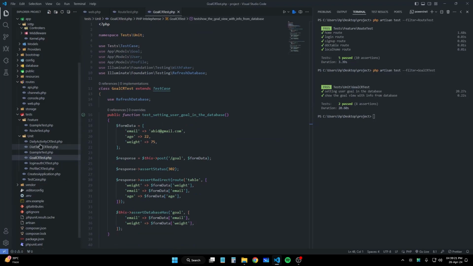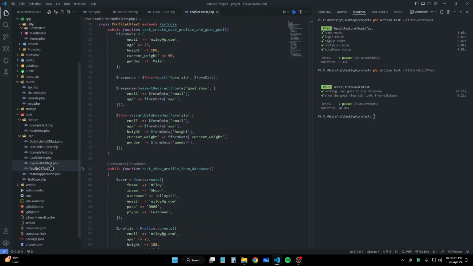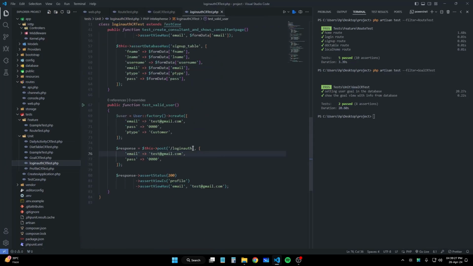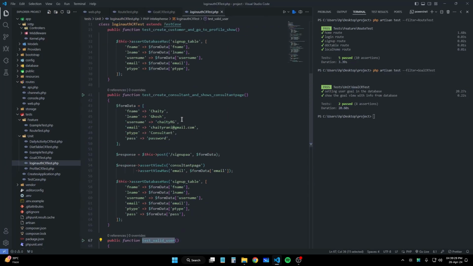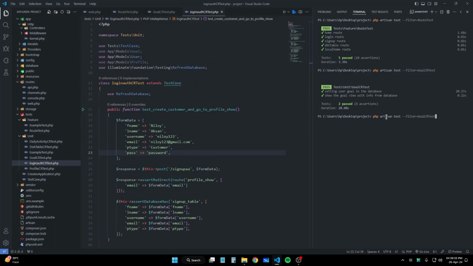Again if I test another controller, suppose the login auth test, here we have 3 functions, 1, 2 and 3. So let's run this test class, login auth.